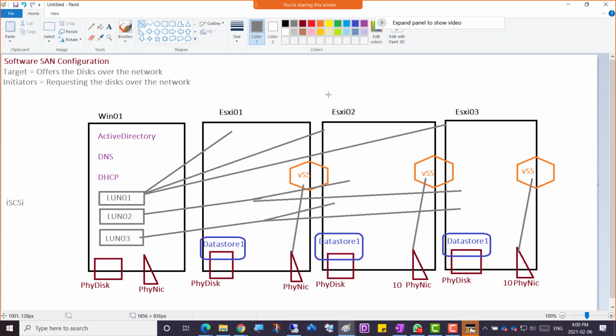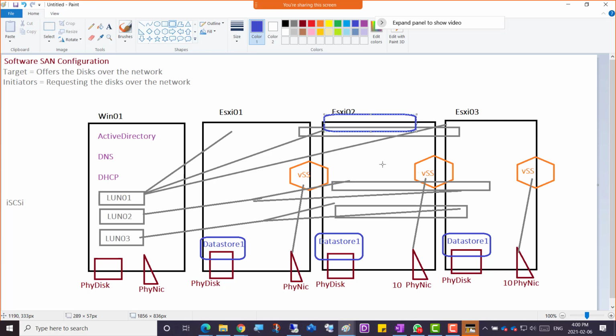Okay, so now once these are created, we will just see one line appearing here, and a second line appearing here, and a third line appearing here. Now this really shows as messy, and then on top of that later we need to create data stores, right? So data stores on top of that, data stores on top of that.